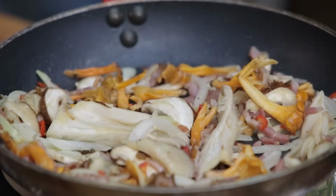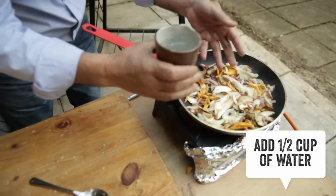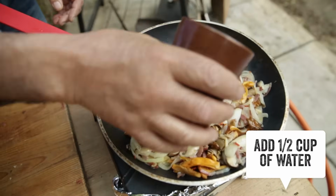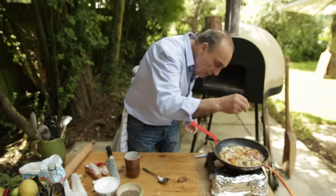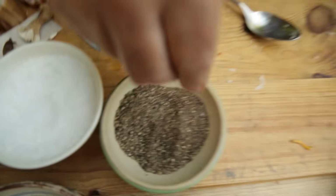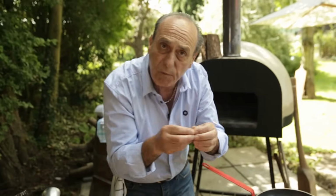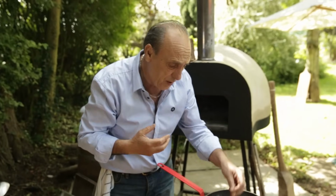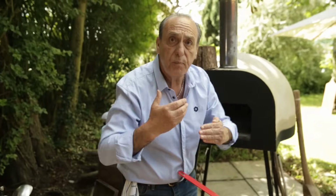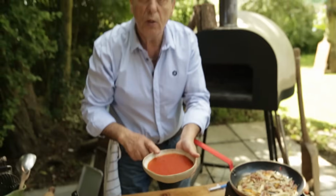Very, very important. Then you put some water inside, because I need to get that flavor out of the mushrooms. Season a little bit. A little salt, a little pepper. The pancetta is not crispy, not fried, because crispy is nice for something, but not particularly for calzone. Now we need to give it that pizza filling. So here I've got some nice tomato sauce.